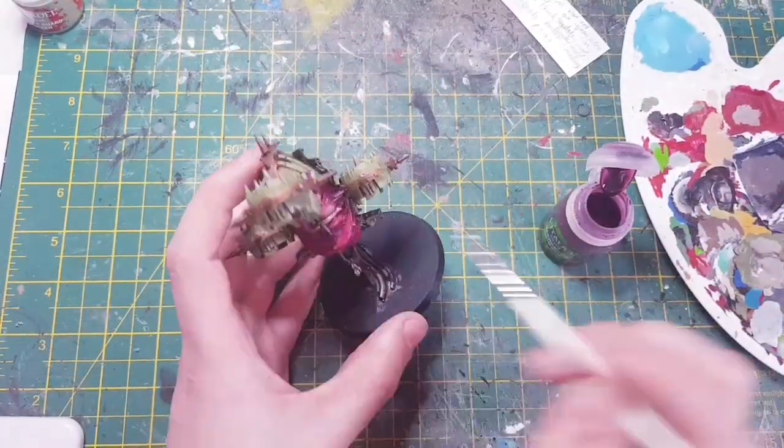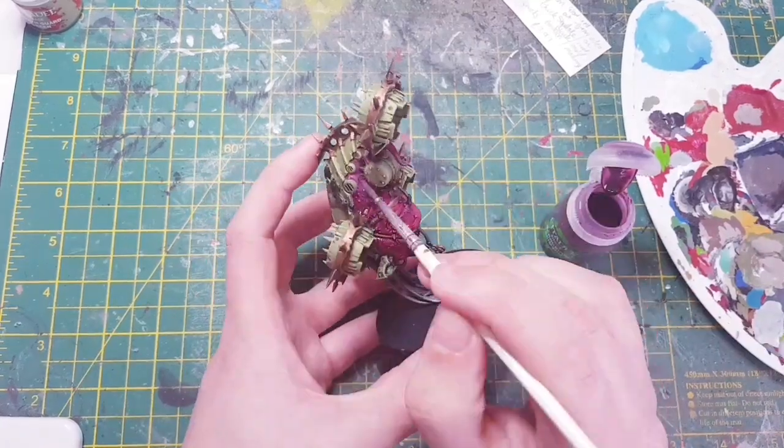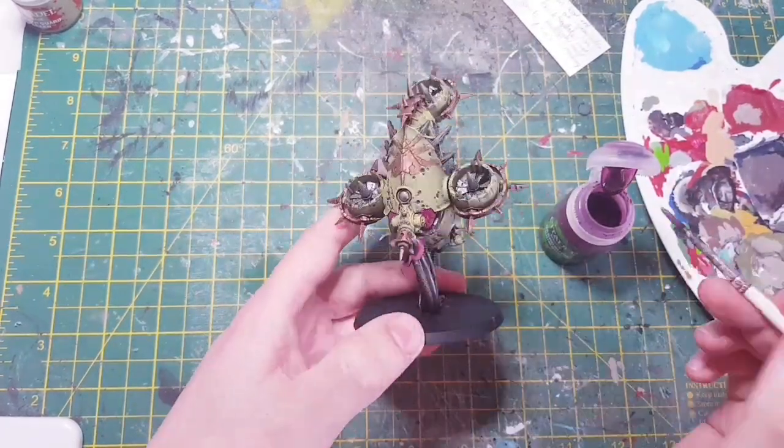And then finally with the red wash, I've got Caribou Crimson, we take that over all the exposed skin and tentacles.